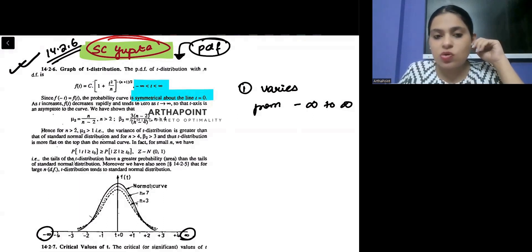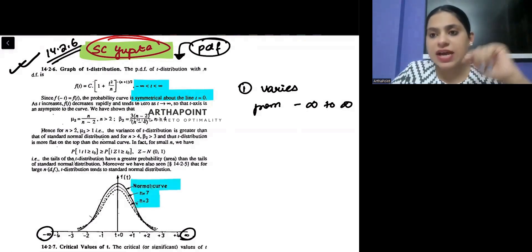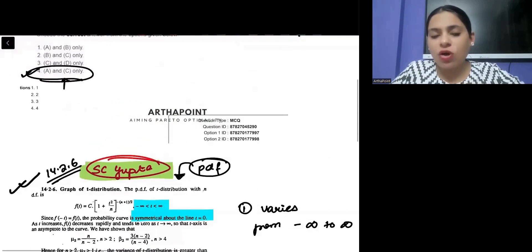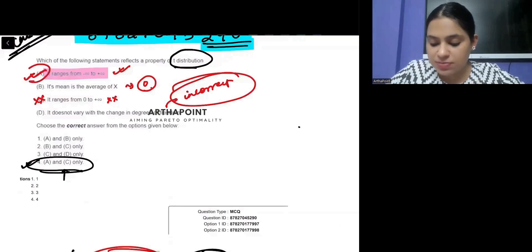So, this statement is also, you know, the mean x makes no sense there. And if you go ahead and you see, it also shows you for different degrees of freedom, right? It also goes ahead and shows you for different degrees of freedom, which means that the curve varies as the degree of freedom varies, right? So, on that basis, we can say that the only statement which is true is statement A.